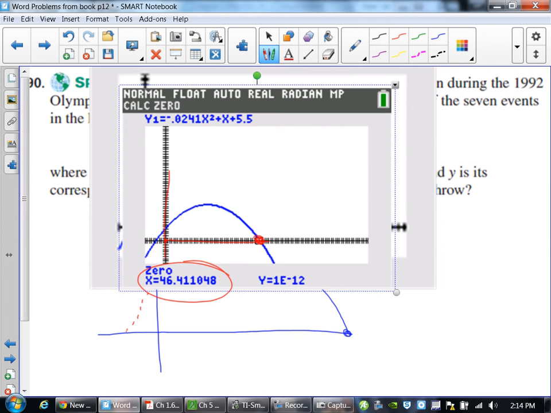Okay? Maria? Oh, okay, I was just wondering, on my calculator, it says 1 e, negative 12. Yeah. I mean, 3 e, negative 12. What happened there is that your window might have been a little bit different than mine. You might have picked 2 very similar values. It's still 0, because that's 0.000003 as opposed to my 0.000001. Your x value is still 46.41, right? Yeah. You're going to have that little variance within thousands of points. Okay? Ladies, last one of this. Just the 1 e, negative 12.